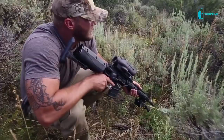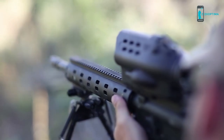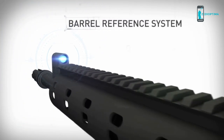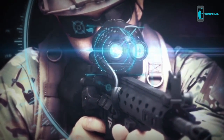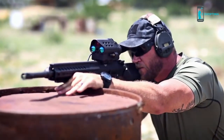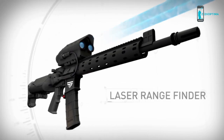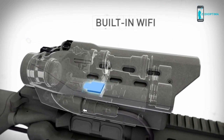TrackingPoint precision guided firearms include permanent zero, eliminating the need for the shooter to zero their gun ever. We have integrated a barrel reference system into our firearms that takes laser measurements, ensuring permanent zero across the entire system, regardless of shock, vibration or environmental factors. To call these features improvements or advances would be a disservice, because this is not a gun.